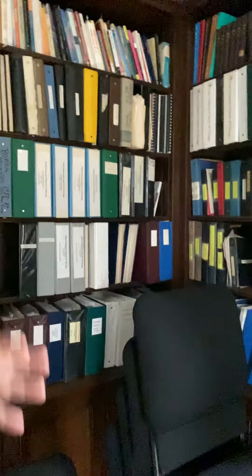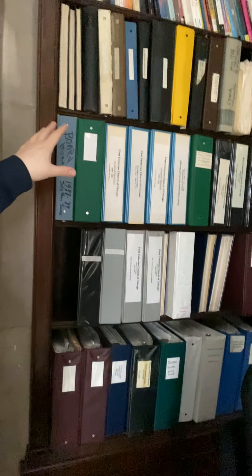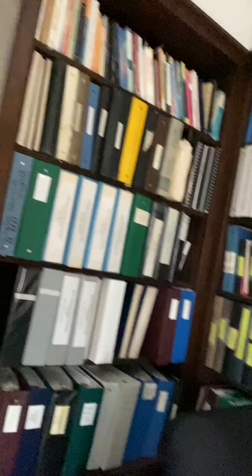What else is up here to show you? It's a little bit messy right now since no one's been through cleaning up. But some of the stuff that, if you're a church nerd, is very exciting: these are minutes of the board of trustees going back decades. So if you want to know what the board was talking about in July of 1976, or what the orders of service looked like — a lot of these are orders of service on these shelves going back to the 60s and some even earlier. There are all kinds of search packets that we've collected from different areas of the building and tried to centralize here.